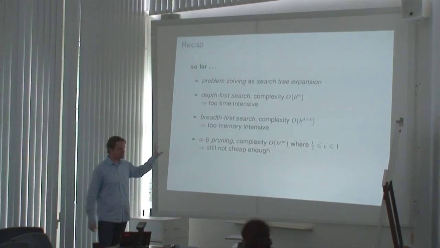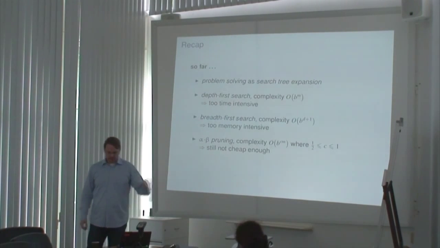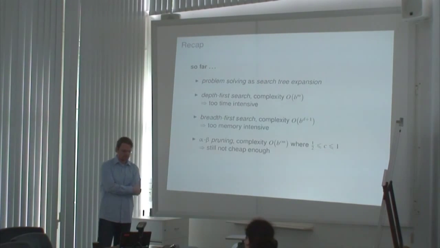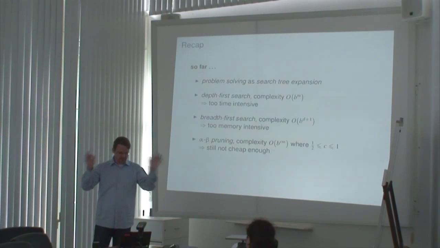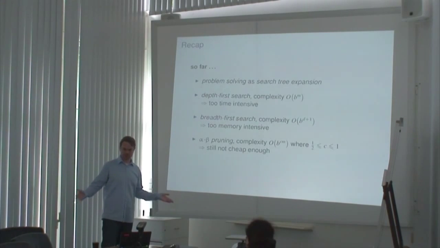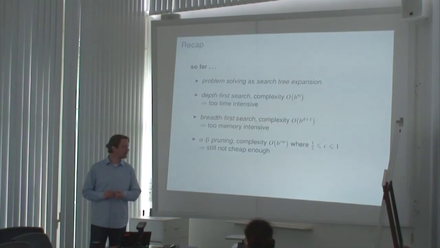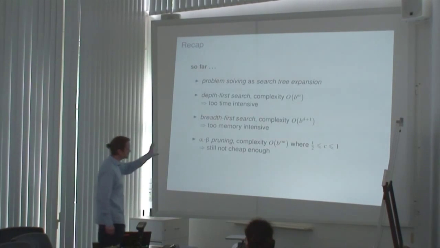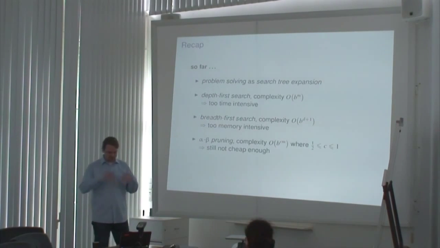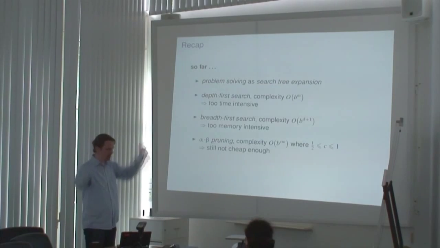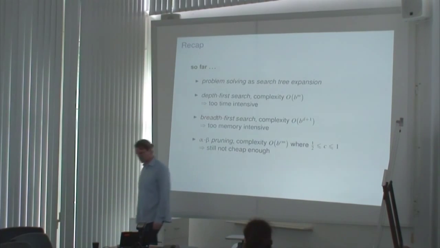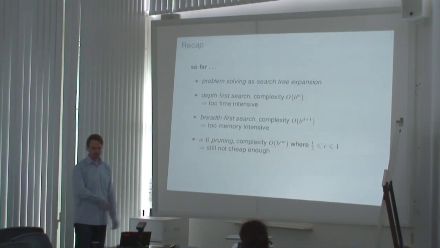Well, we also looked into ways of dealing with these problems. And one of the classical ideas, in particular in the area of AI, whenever tree search is considered as an approach to problem solving, is to consider the notion of alpha-beta pruning. This we also studied in detail, and we found that it's a variant of a depth-first search algorithm. So basically, the complexity will still be somewhat of the order of b raised to the power of m. However, now there is a constant, which has the beautiful property that it is less or equal than 1.